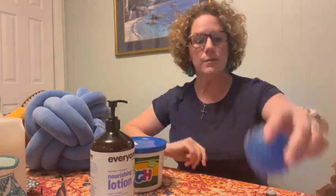Sometimes we just lay down and take a little something like a sensory ball. We hold it on our tummy and take some deep breaths in and out. Can do that really with any little toy or item. Kids like to see their stomachs rise and fall with the toy on their stomach, and then it helps us focus our energy on that and maybe be able to settle down and talk about what's bothering us.